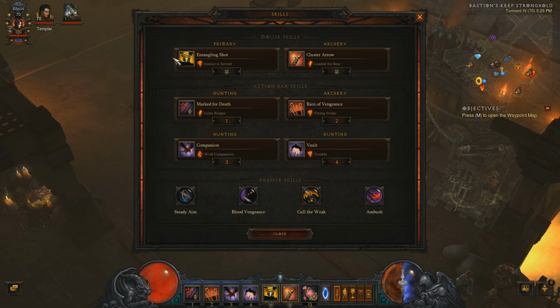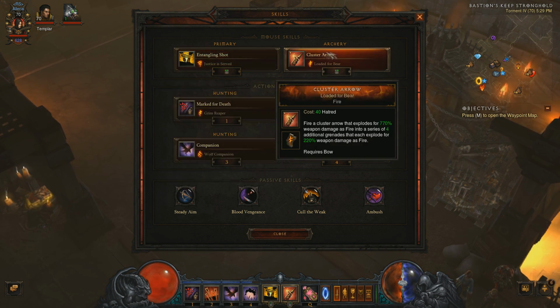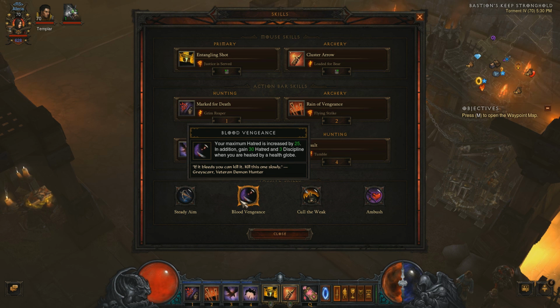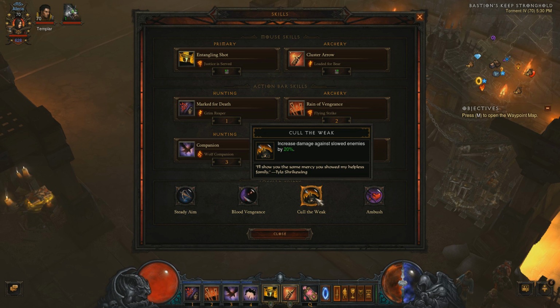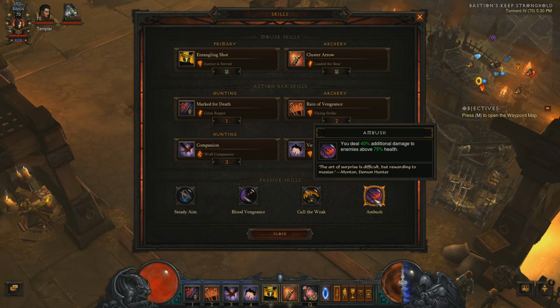Your generator will be Entangling Shot with Justice is Served, to slow the mobs, generate 6 hatred on each shot and apply the Cull the Weak debuff, 20% more damage done to slow targets. By the way, try to keep this up on elite packs. As for your spender, you'll have Cluster Arrow with Loaded for Bear. As for your passives, Blood Vengeance for resource regen from globes, Steady Aim for 20% more damage, Cull the Weak for 20% more damage against slow targets, and Ambush for some burst against full HP targets.